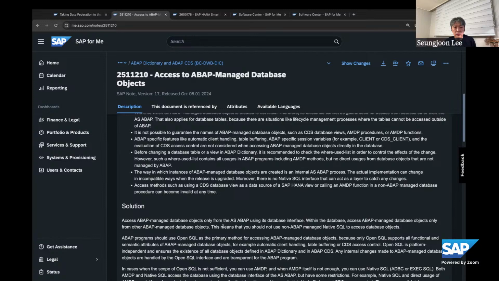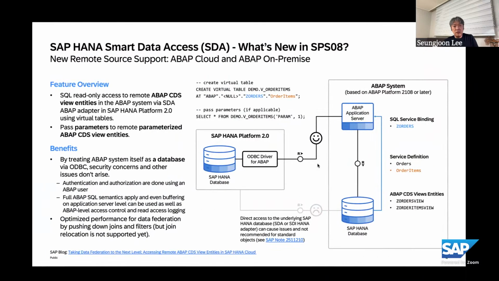Here you will see all the concerns and issues when you access the underlying HANA of any ABAP system. The conclusion is that you should not use non-ABAP managed native SQL to access database objects. So the reason we introduced this ABAP adapter is that it resolves all the issues caused by accessing the underlying HANA.